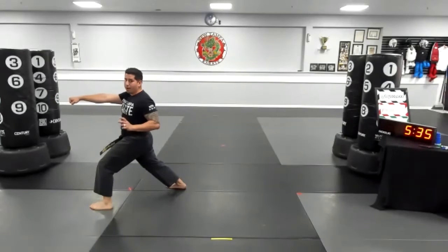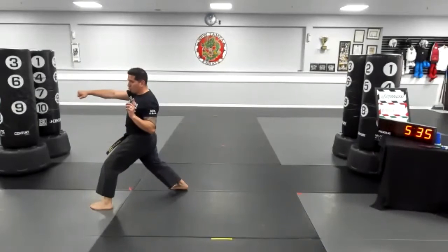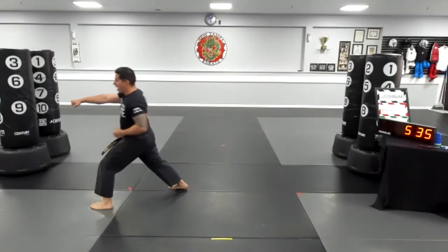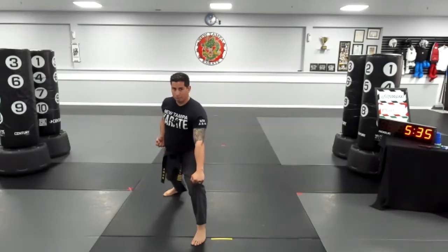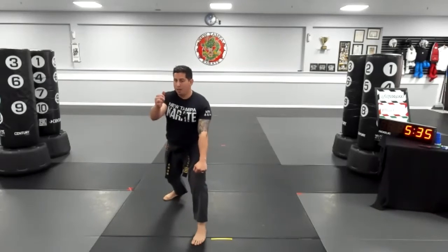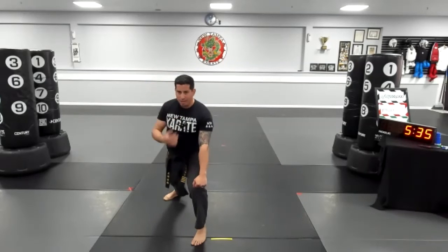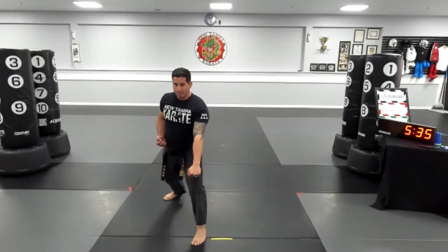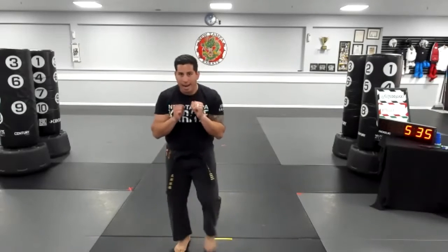Now here's the tricky one. Tap the left leg. Left leg is gonna move to the left, to the middle, but it's going away from the TV screen, away from the tablet. And low block. So right now, everyone should be looking the opposite way of the screen. If you're looking at me, you're not doing it right. Yeah, there you go. Guard up. Just listen to my words. And front kick.